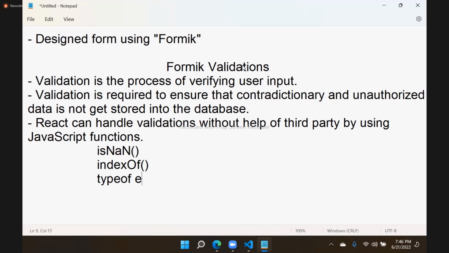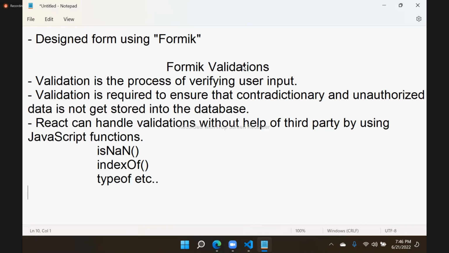So you need to depend on a lot of such JavaScript functions: string functions, array functions, number functions, parsing techniques for handling validation.